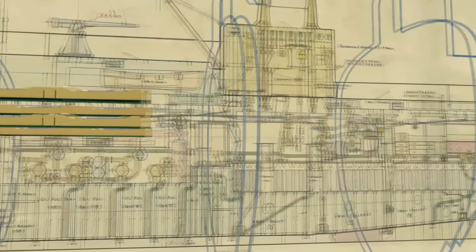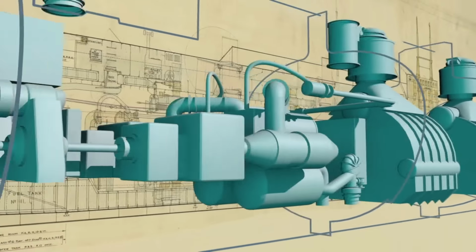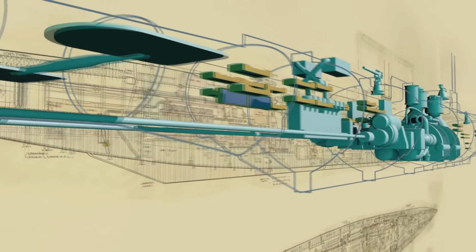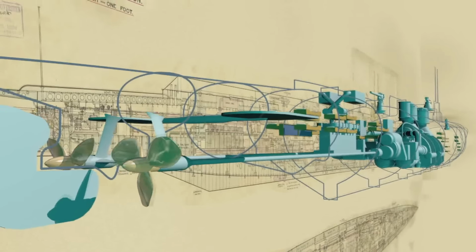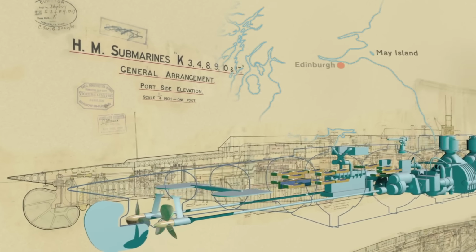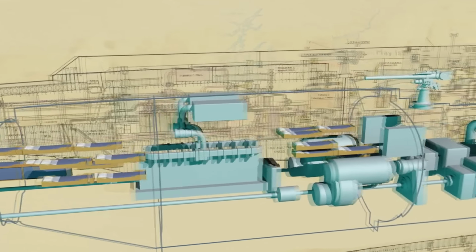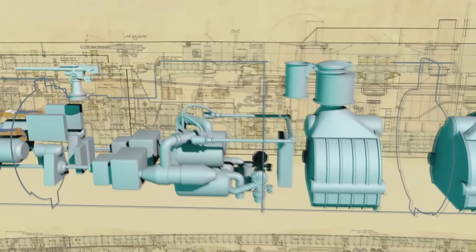It is true that high speed enables her to zigzag and thus renders her more difficult to hit, but the balance is considered to leave her with disadvantage. Underwater, she is made unhandy to maneuver quickly for a torpedo attack, and she requires deep water to work in. She's more likely to strike mines, both on the surface and submerged. She's also much more costly and a much greater anxiety to the personnel. Only the necessity of accompanying the battle fleet justified, in my opinion, the size of the K-class."